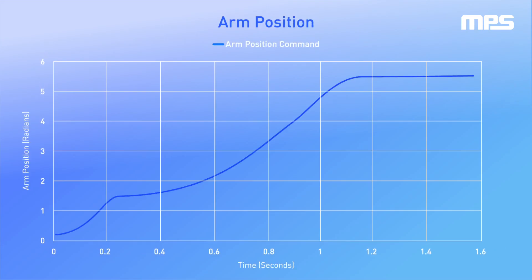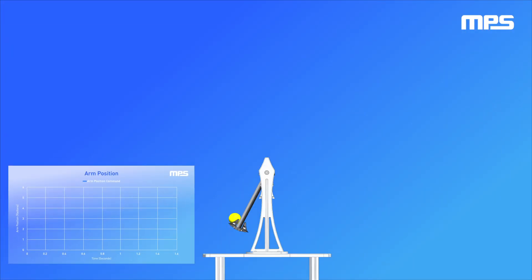Here, we show the position-controlled motion profile of the main arm as it goes through one acceleration cycle to toss the ball and then accelerates again to meet the ball on its downward trajectory for the catch.